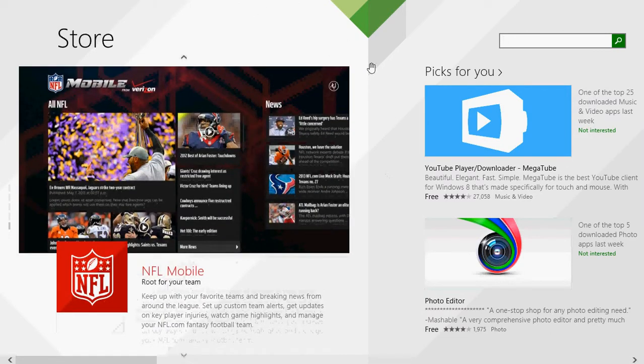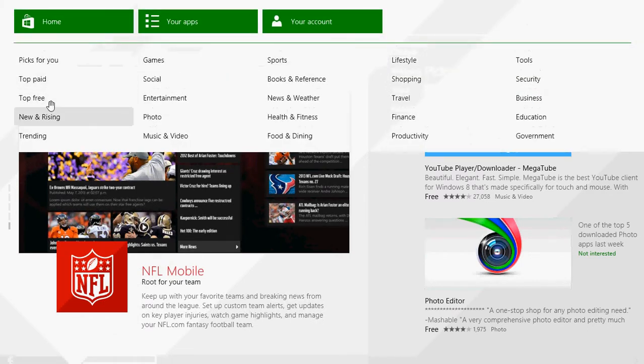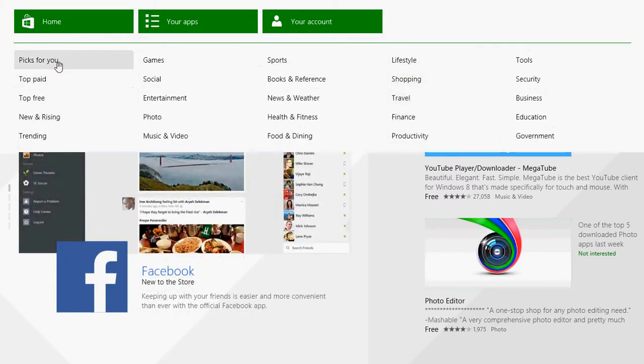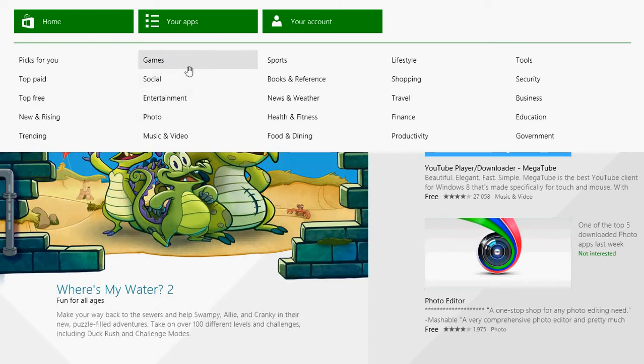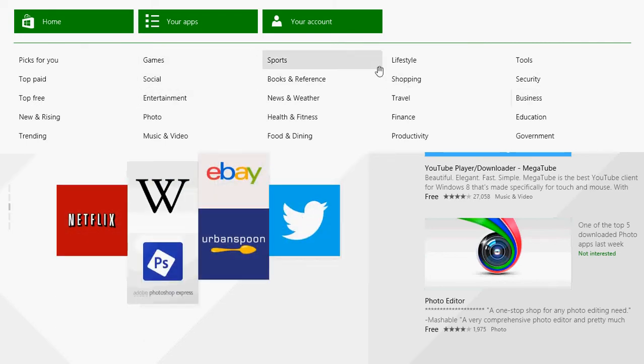Now you have more options in the store. If you right click, you see all these options right here. You have the Picks for you, top paid, top free, new and rising, and trending. And then you can sort it by game, social, entertainment, or anything by category. It's easier to find.